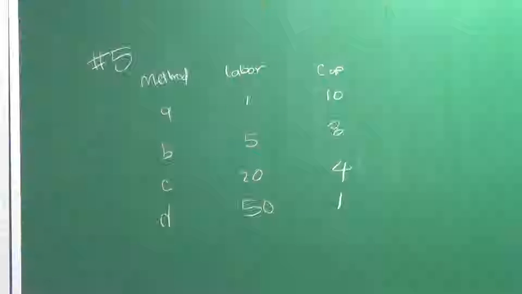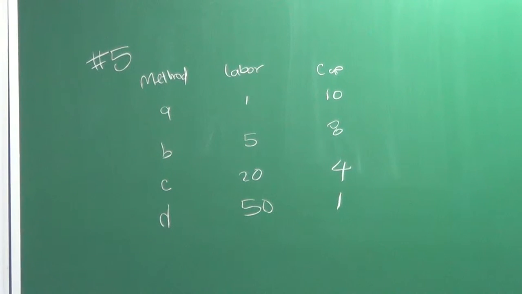Yeah, so I have my table like that, and then I do method A, B, C, D, and then labor times the amount of labor, plus capital times the amount of capital. So that's the ideal version. If it's not like that, I'll still grade it, but 0.5, yes, maybe 5. Okay, so I'll get those graded and back to you.